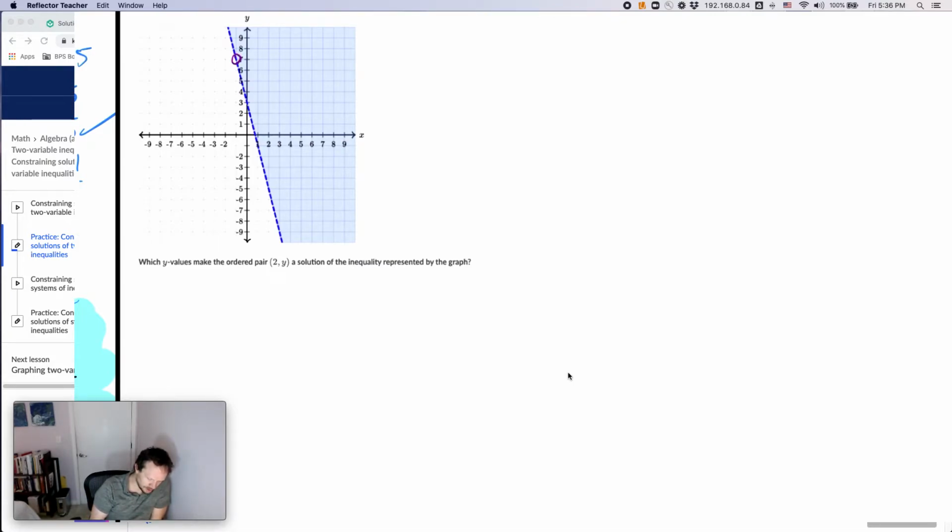Array here, starting, not including the endpoint. One like that. Another one right here. Another one right here. Another one right here. Another one right. All of these infinitely many number lines all along that line pointing up. And what they're asking us to do is to consider what happens when we know x is 2. So if we go over to 2, 1, 2, here we're looking at 2. What is the constraint when x is 2?